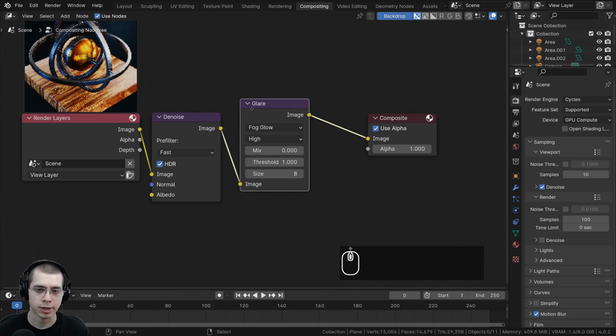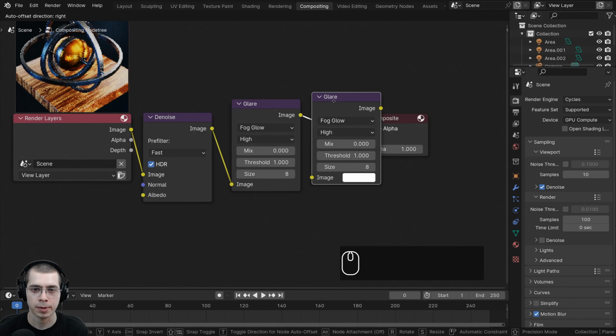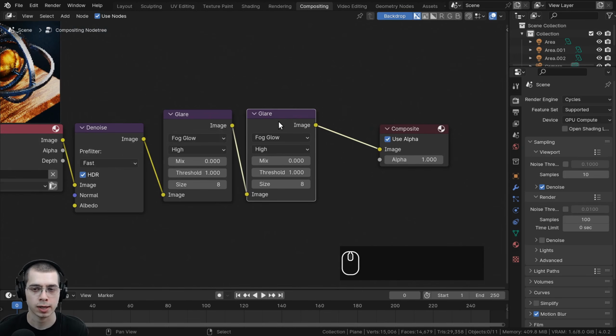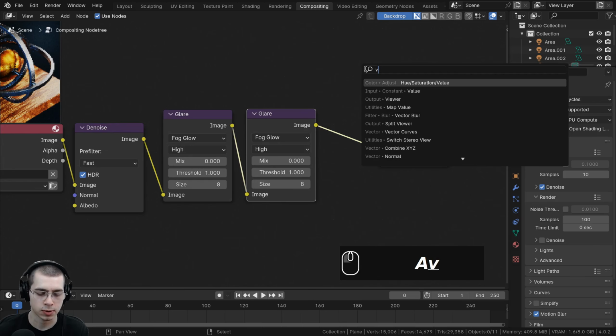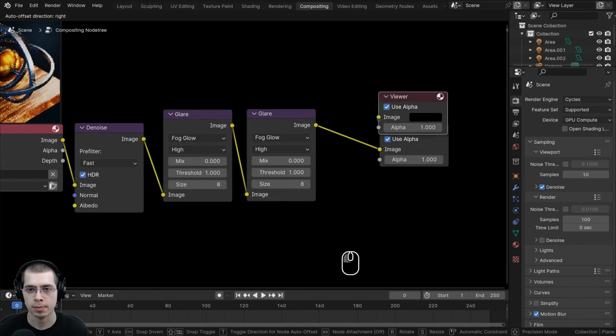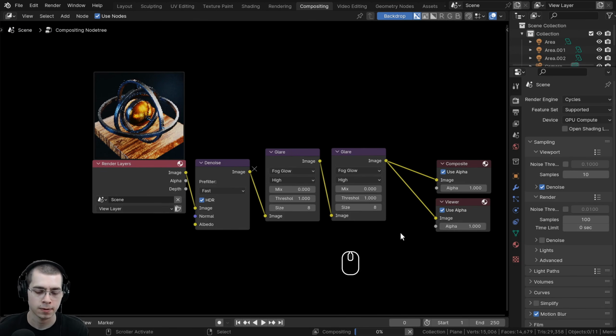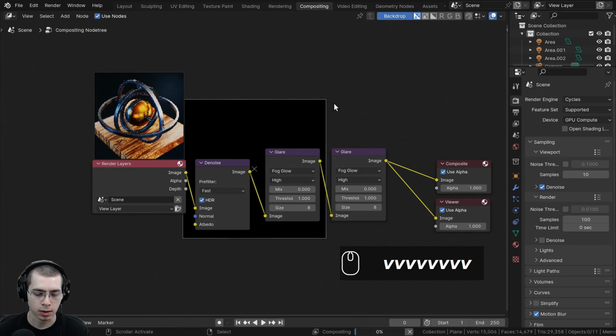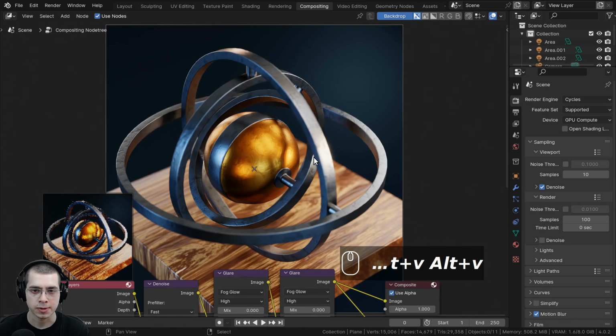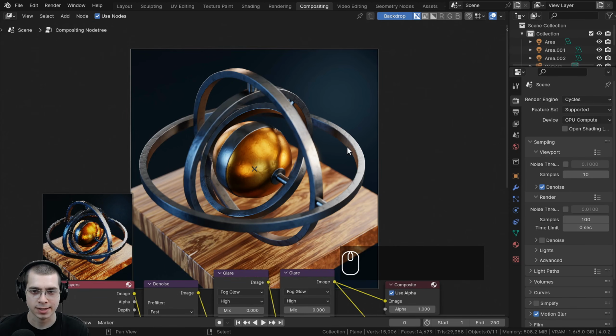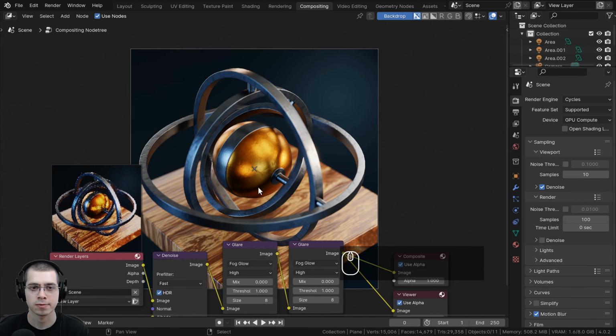And then also I'll press Shift D to duplicate the glare and drop it here so that we have two of them, so there's a bit more of a glare. And then also we can search for a viewer node. So go to the add menu, search for viewer, and we'll plug the image up to the viewer, and that way we'll be able to see the composited image in the background. And then also I can press the V key to zoom the image out, and Alt V to zoom the image in. So that's how it's looking, and you can see that glare just adds a little bit of glare there to the brightest reflections.